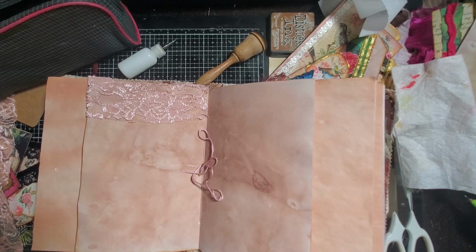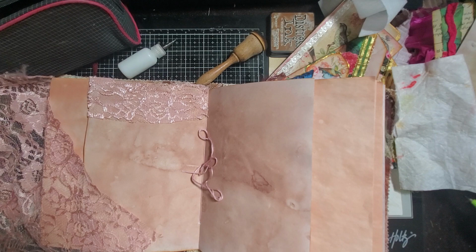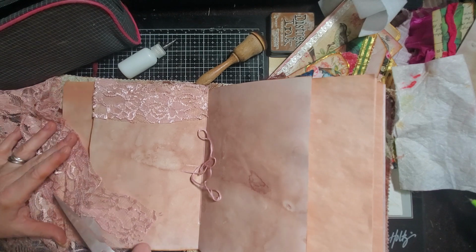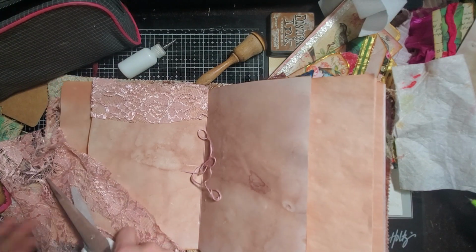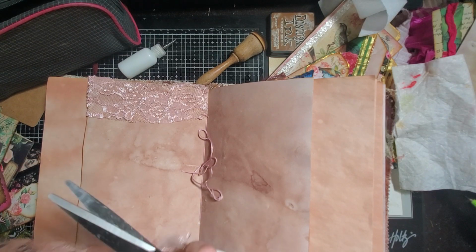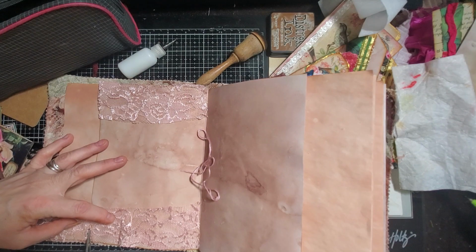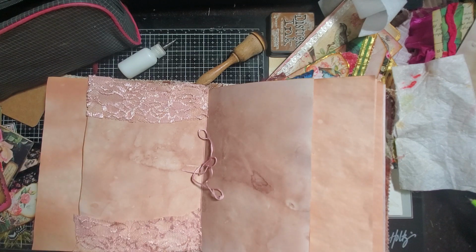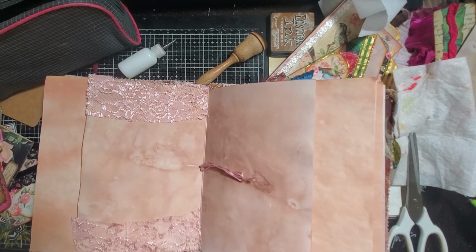Nope, not quite. That's okay. We'll use it somewhere else. So we'll cut another piece. I'm just cutting about a 2-inch or so strip. I did a terrible job of cutting on that part, but that's all right. And then I'm going to run a piece along the side here so that it shows up like it's there.